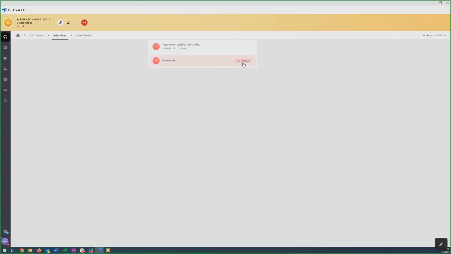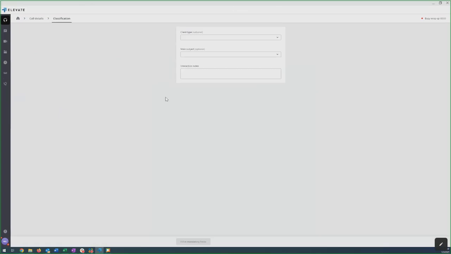So at any time, you can remove your third party from this call if you would like to. But if you're using this as a transfer, a warm transfer, where you wanted to bring everybody on the call together before you disconnected, all you have to do is just end your call. So by ending the call here, I am removing myself from this call, but it does not disconnect those two parties. So they will remain on that conference call together. Okay. So I'm going to end that call, and those two parties are still connected. I have my classifications, so I just need to add in my notes as mandatory. I can select my other options if I choose to do so, and then I can close and go available.